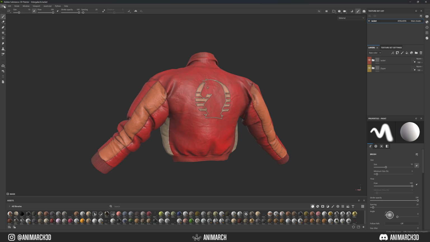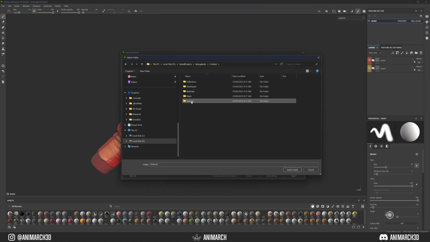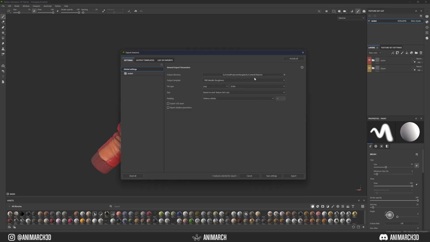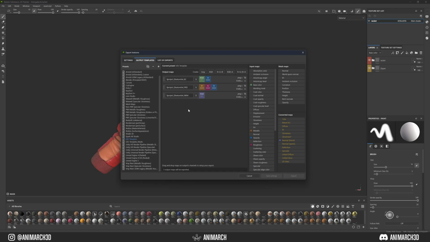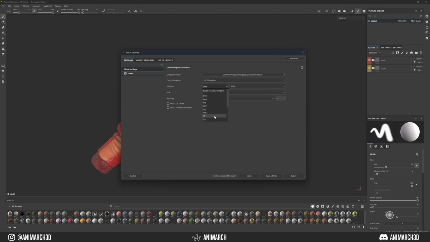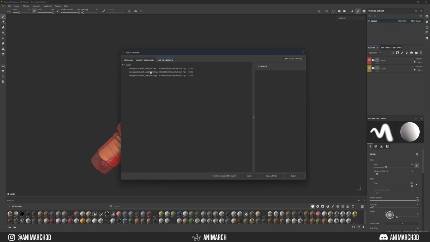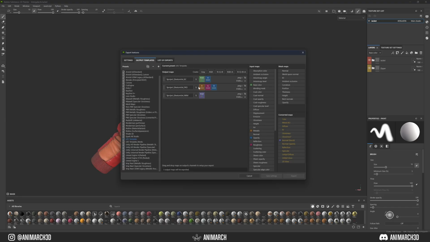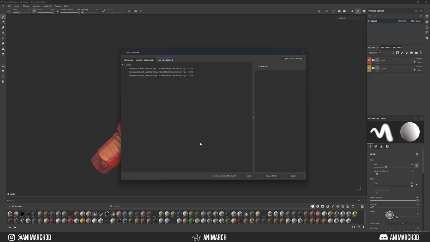Okay, now we want to do the textures. So we want to go file, export textures. Okay, so we want to set our folder to the same location. So textures in there, cool. So now our textures are going to be shooting straight to our project folder for the jacket inside of Unreal. There's our UE5 template from before that we made. Set that in there. PNG, let's just change it to Targa for now. And then you can see base color, normal, and packed. Our packed map is from before, and we're going to go through that when we jump into Unreal.